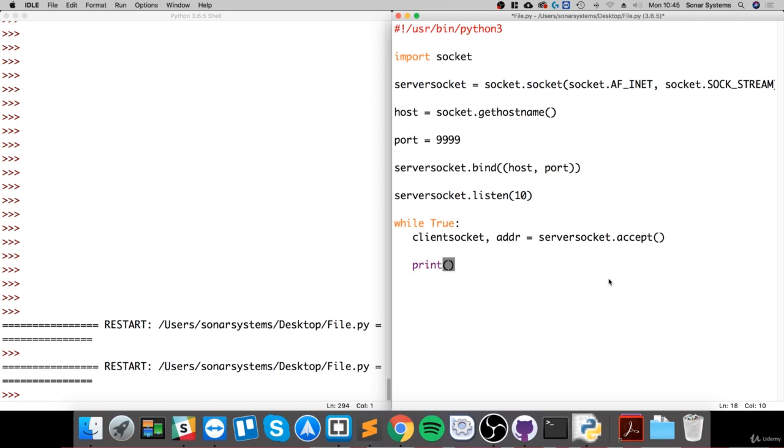And now we're going to print, just saying "Connection from", and we'll just say str(address). Close the final bracket.